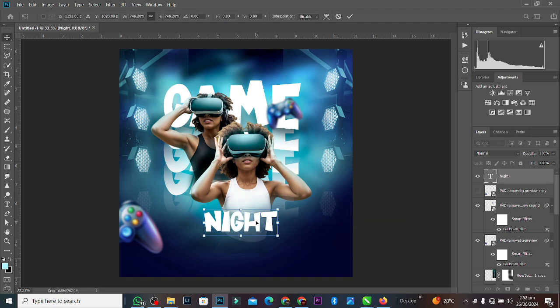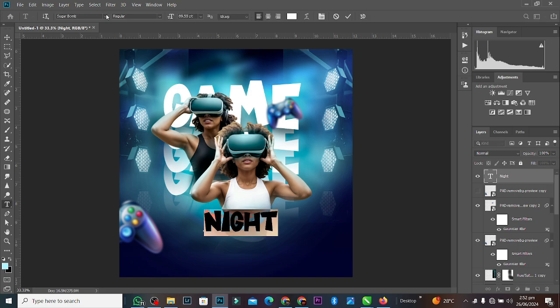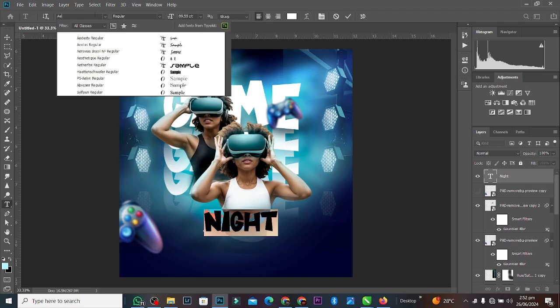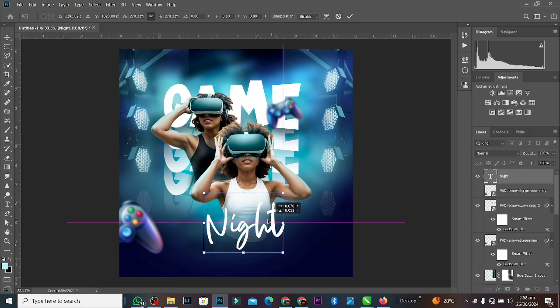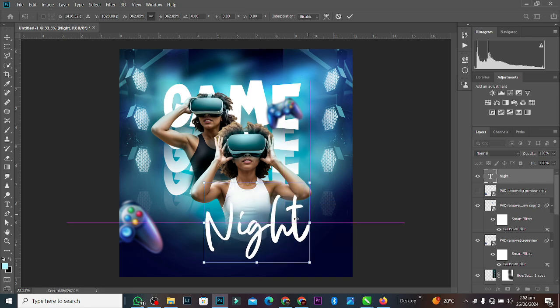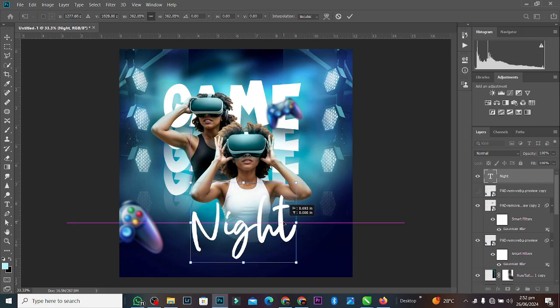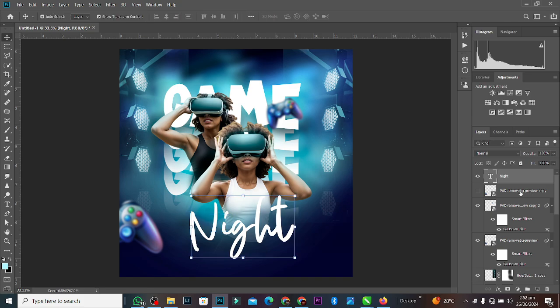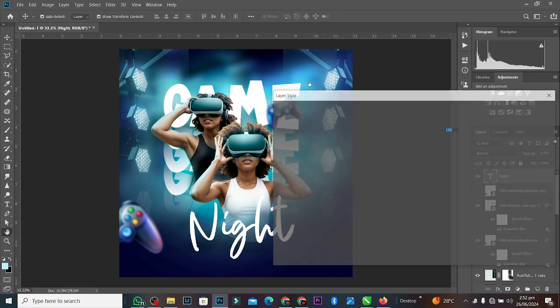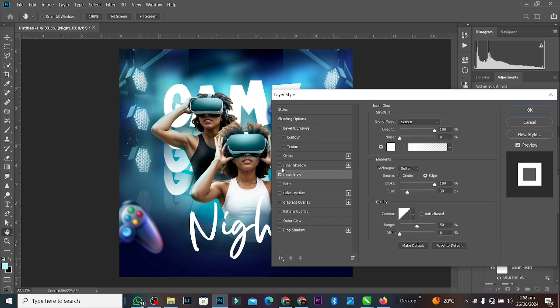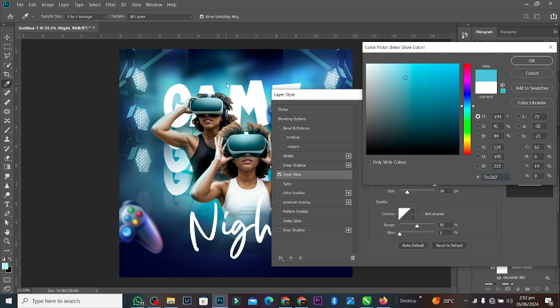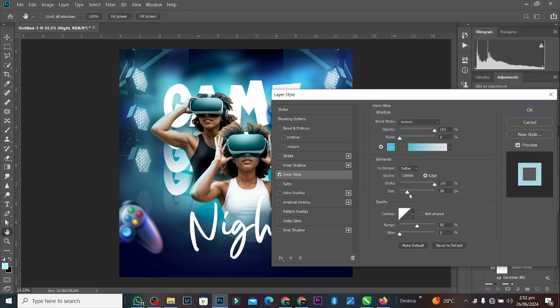I may use the same font and I may decide to change it, but here I decided to change it. I want to use another font so it will be more colorful and more mature. Like this is okay. I'll set it and I'll position it. Can you see? I want to add some effect on it. I'll use an inner glow. And I'll change the color from white to light blue, which is the sky blue.